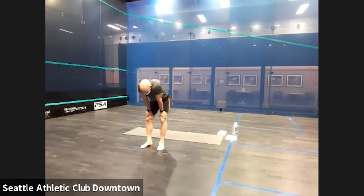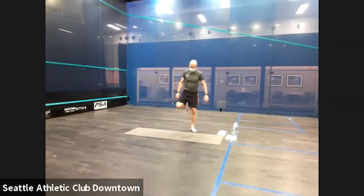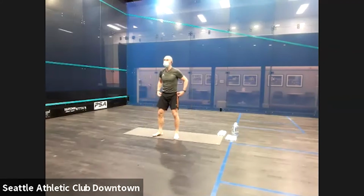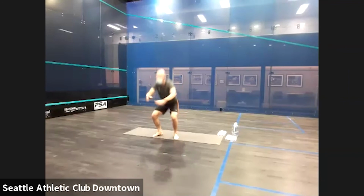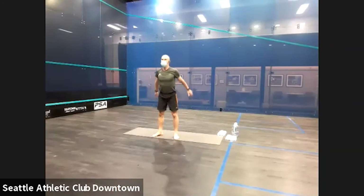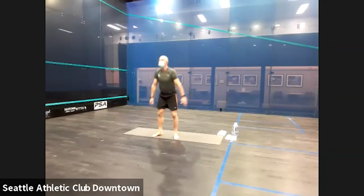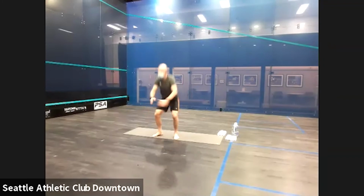All right, deep squat, no jump. See if we can get all the way down. Ready? And go. Keep that pace up. Down and up. Down and up. Good. Woo. This will work the legs, man. Like any good squash game would do.